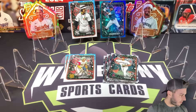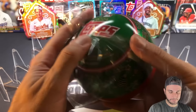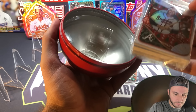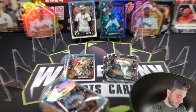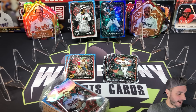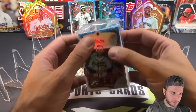I got one more of these — let's just pop this open and see what we got. I like that the hits are in the middle. This one's got like some kind of stocking ornament — pretty cool, I didn't know they were doing stuff like this. The first one, I don't know — maybe I should open a third one. You know what, I grabbed the third one — we're going to do three for this video because now I'm kind of curious.